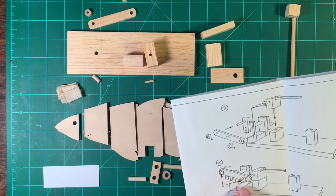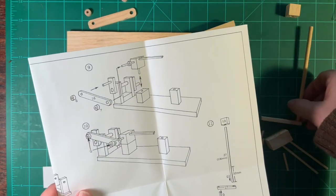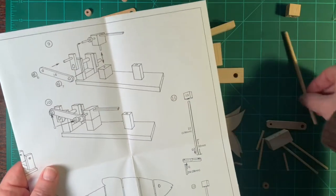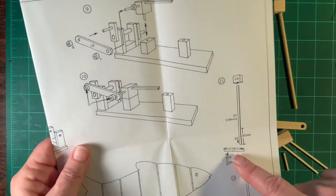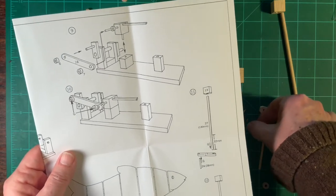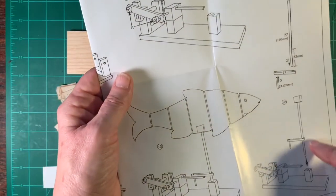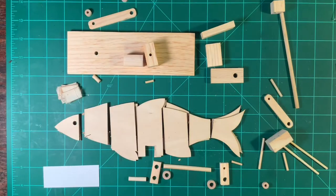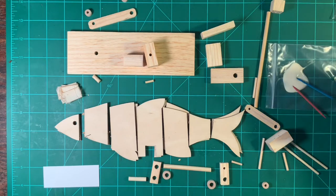That's going to be this piece with two holes and rounded edges and two smaller washer pieces — those will be going on there and it shows how. Now we're going to go on to our last set of pieces: the longest dowel, which is 130 millimeters, number 13 which is a square with a hole all the way through, and this piece that has one large hole and one small hole, plus one dowel that is 28 millimeters. Then it will show you how that is assembled and how we put the fish on at the end. You will also need glue and either toothpicks or an old brush to apply it.